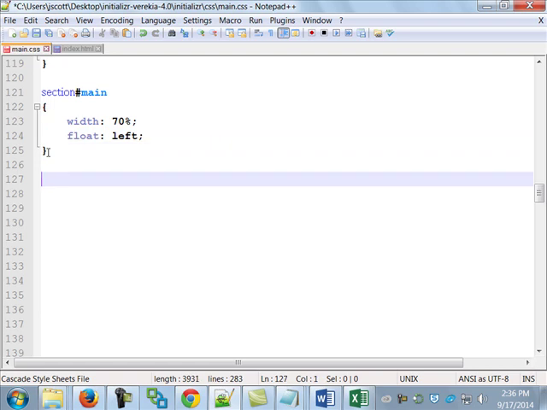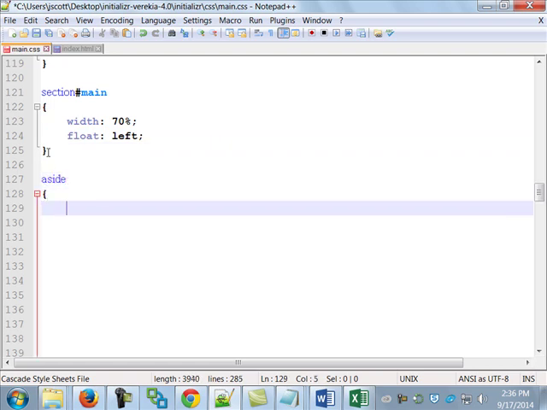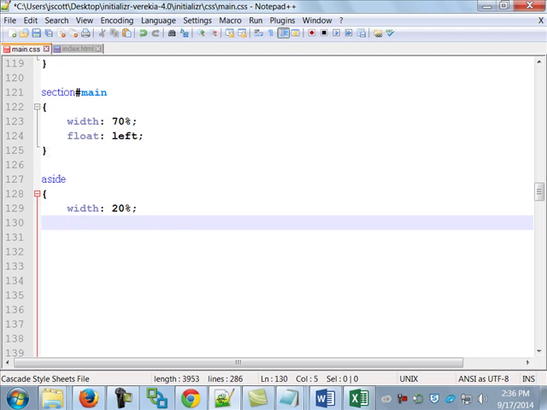All right? All right, so now I want to put in the aside tag. And I want that to have a width of 20%. And this is where I mentioned this to you before. 70 plus 20 does not equal 100. It equals 90. I'm allowing some space in there for a little bit of margin type of area. All right, so the stuff doesn't look squished.